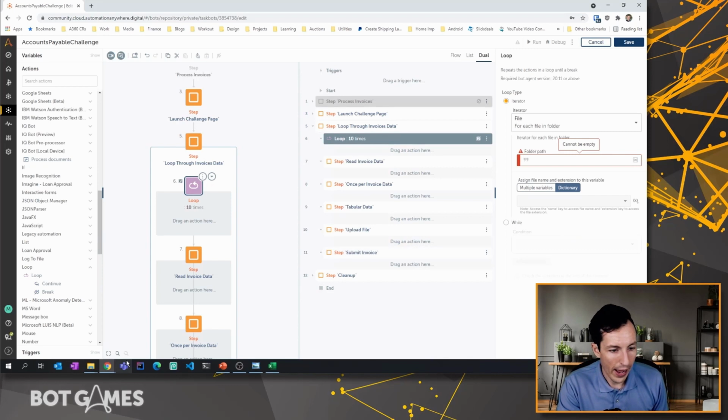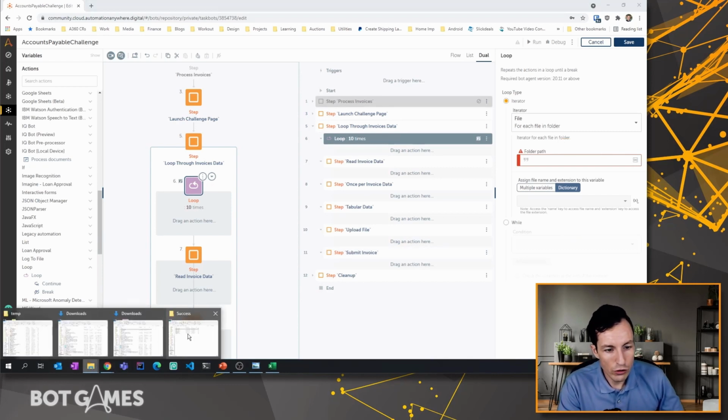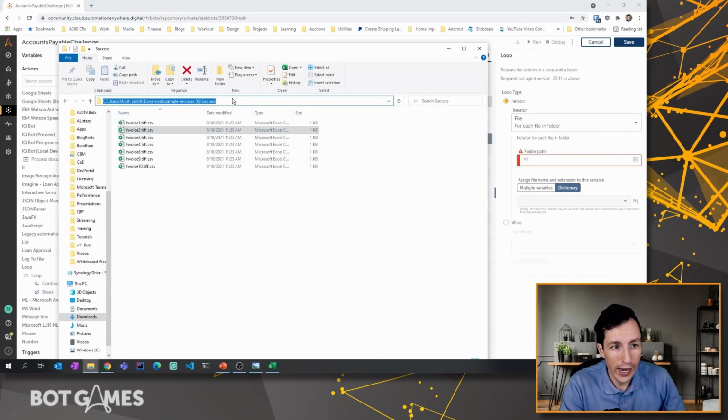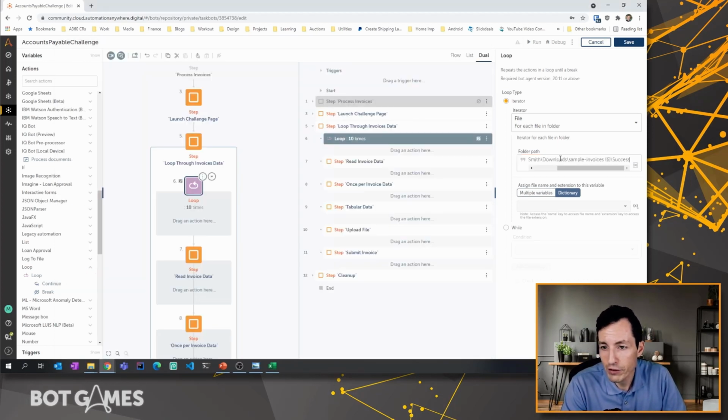So I'm going to go down here for file in folder. I will give a folder path. I want to go out to my success directory that we were just looking at, right? So for me, it's my name, downloads, my sample invoices folder /success. I'm going to copy that. And I will fill that into the folder path. Now, every time it iterates over one of those files, it's going to give me something as an iterator.